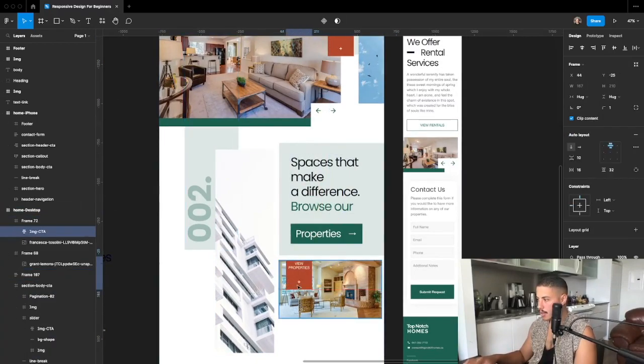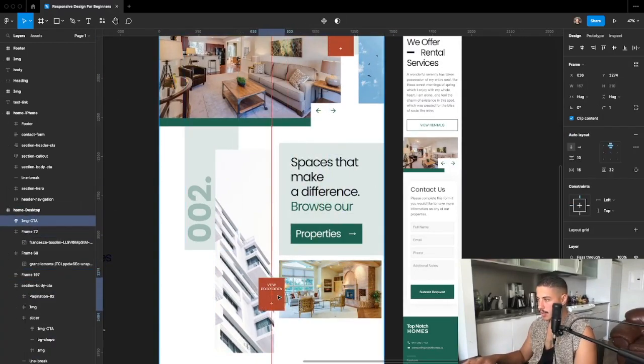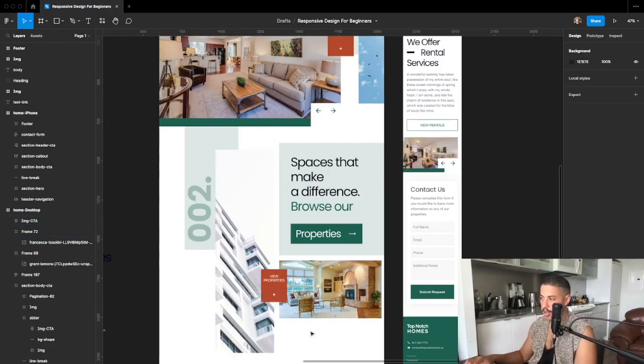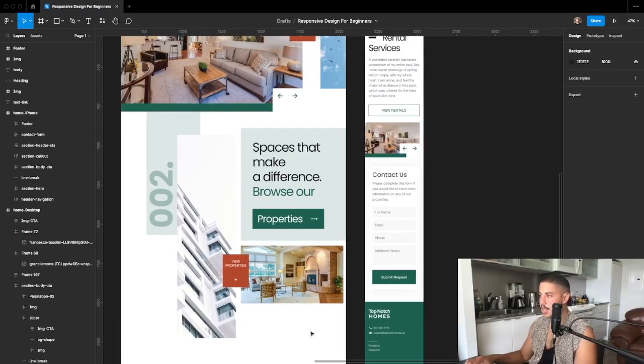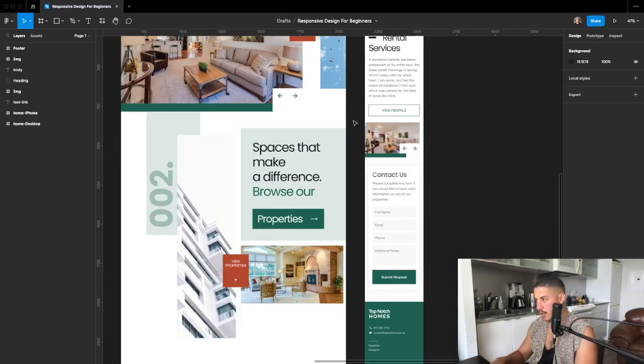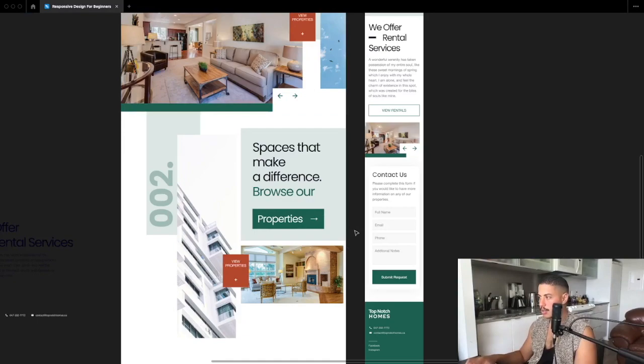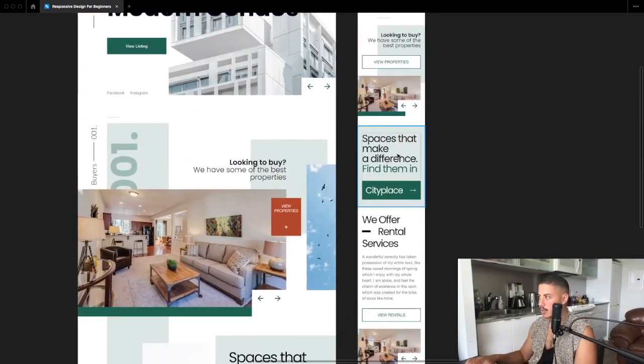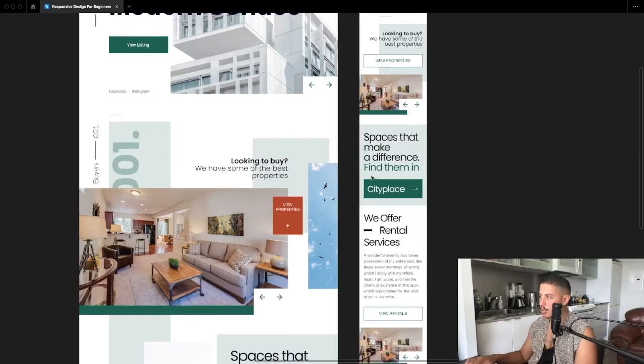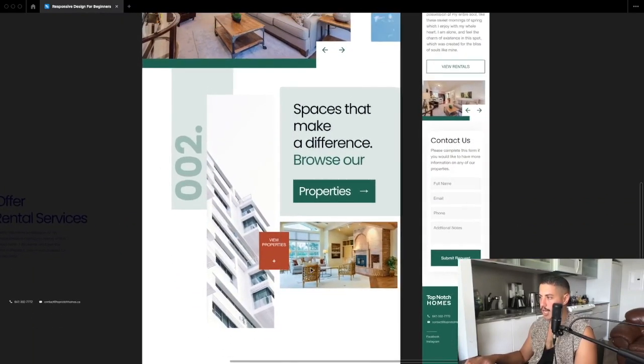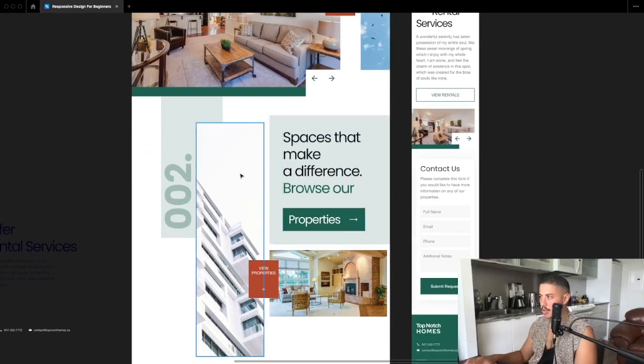Okay. Let's do it. Center it. Let's also have it say view properties. So this is just to kind of pull you into another section of the website. And now we got this whole other section already built out. So we started out with this really small section, and we added a lot more finesse in the desktop to give it a little more style.